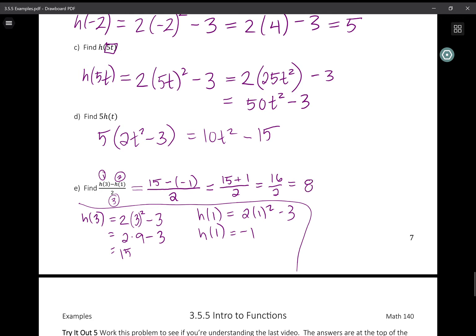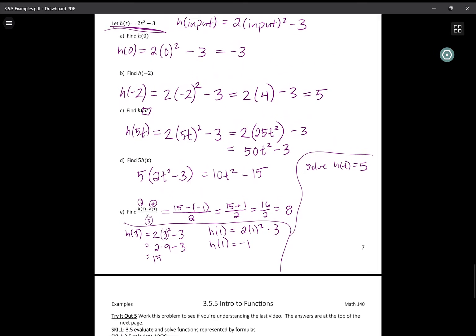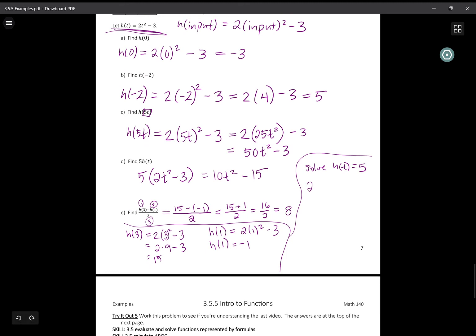Okay, I'm seeing that I didn't put a solve in here, but I did have some solve in your homework. I'm thinking I didn't do it here just because it's quadratic and we haven't really talked about that. But just to say, if I asked you to do something like solve h of t equals 5, solving methods aside, what that says is you take your output from your function, which the output from h of t is 2t cubed minus 3, and you set it equal to 5.